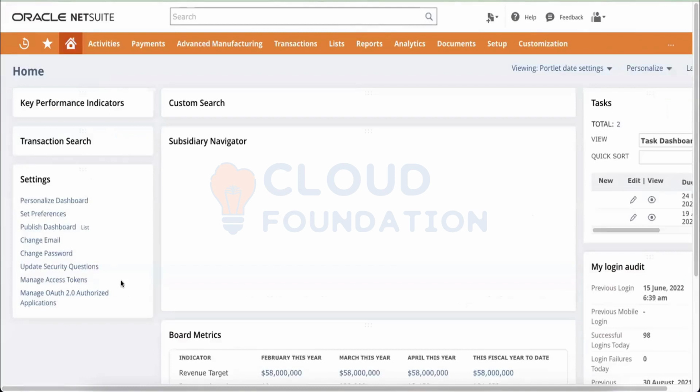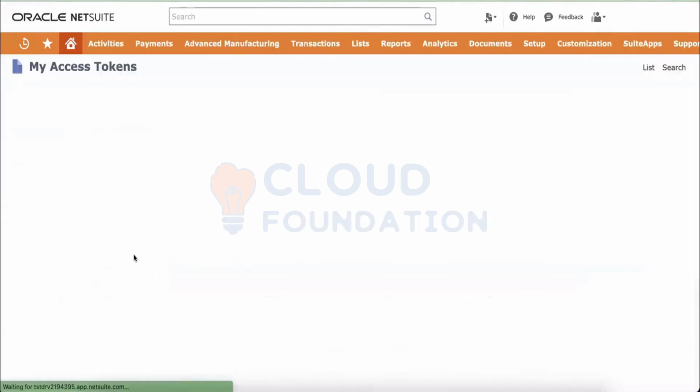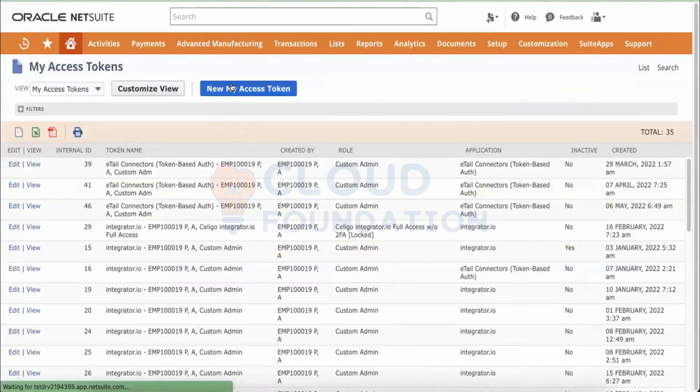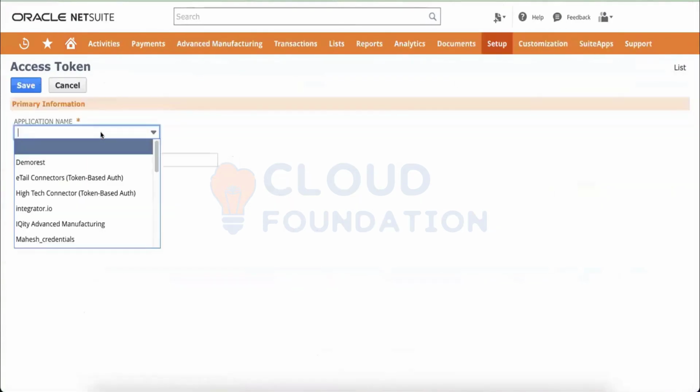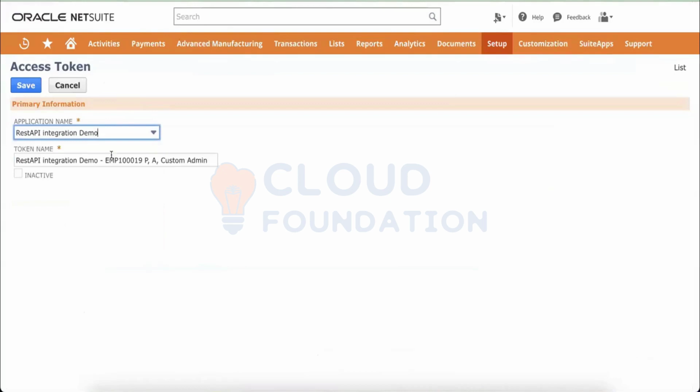Here you have Manage Access Tokens. Click New My Access Token. The application name, what was the name of the application? REST API Integration Demo, right? And click Save.